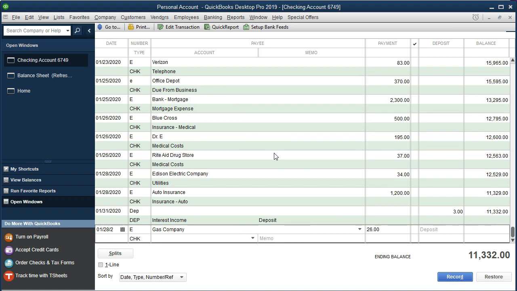Now again, we could put another company, we could say gas company and select and track the gas separate. Many people may want to do that. But typically gas and electric oftentimes are the two that get lumped up into utilities. And since gas is usually smaller depending on where we are, we might want to do that. So either method, whatever you think is best. Do you want to break out the gas and the electric, or do you want to group them both together in utilities? I'm going to group them together, utilities.